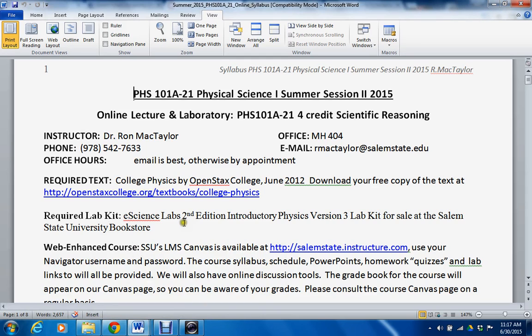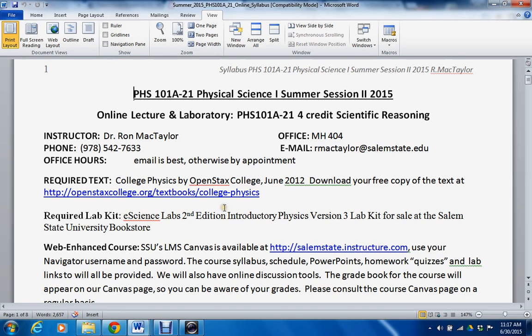The lab kit you do have to purchase from the bookstore, and I think they have some actual boxes of it in the bookstore. Otherwise, you have to get the kit code and send that to the company, eScience Labs, and they will mail you your version.